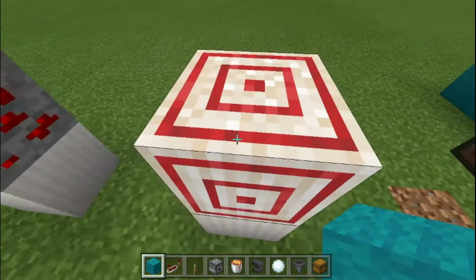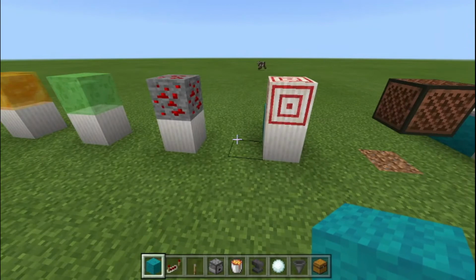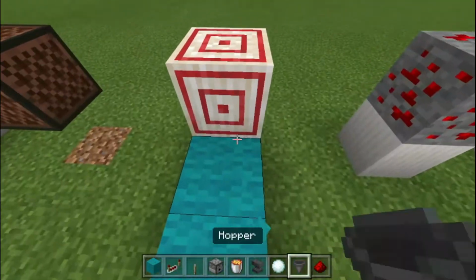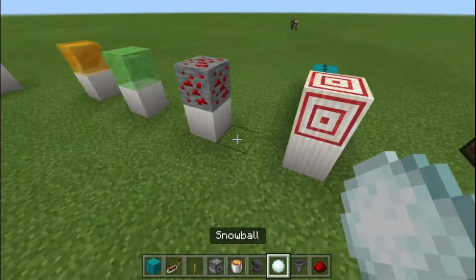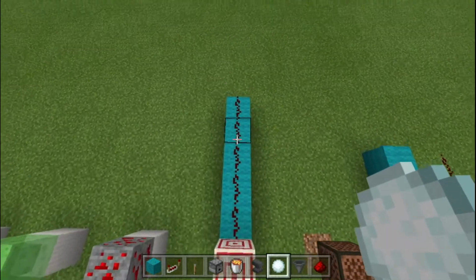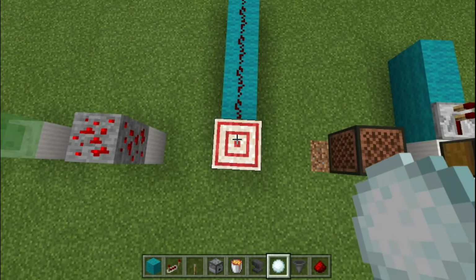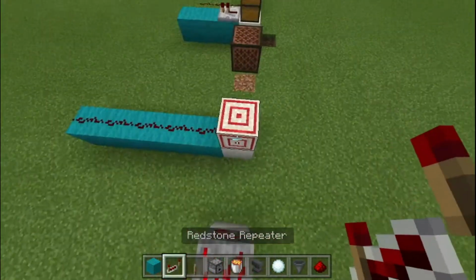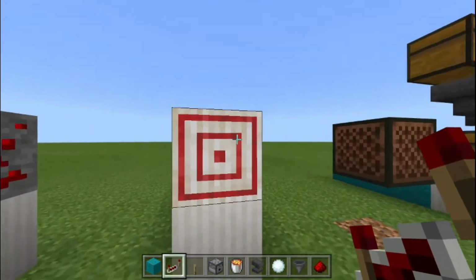Now we have ourselves the most recent addition to Redstone, the target block. This was added in the 1.16 Nether update. It really does not have anything to do with the Nether, but hey, it is what it is. So the target block, as you can probably imagine, is a block that you target. To do that, you can use any kind of projectile. I'm going to be doing snowballs. You hit it wherever you want, and it gives off a signal. It gives a stronger signal based upon how close you are to the bullseye. I haven't pulled out all the 15s, but if I had, that probably would have been a bullseye. This is really useful in some situations, but really isn't in others.